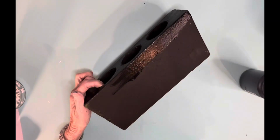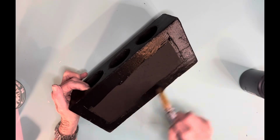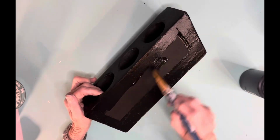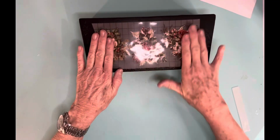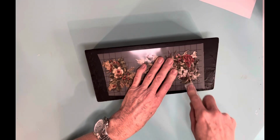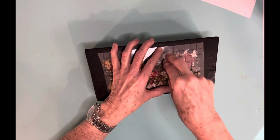Now, this next piece is one of those, I guess it's maybe wood, but I'm not really sure. And it's one of those pieces that I thrifted that you can put different candles in. But it was this hideous color green. And so I spray painted it black. But I wanted to make sure that there was some good chalk paint on it. So I went back and I put some Waverly chalk paint on it. And then I sprayed it with a clear sealer.